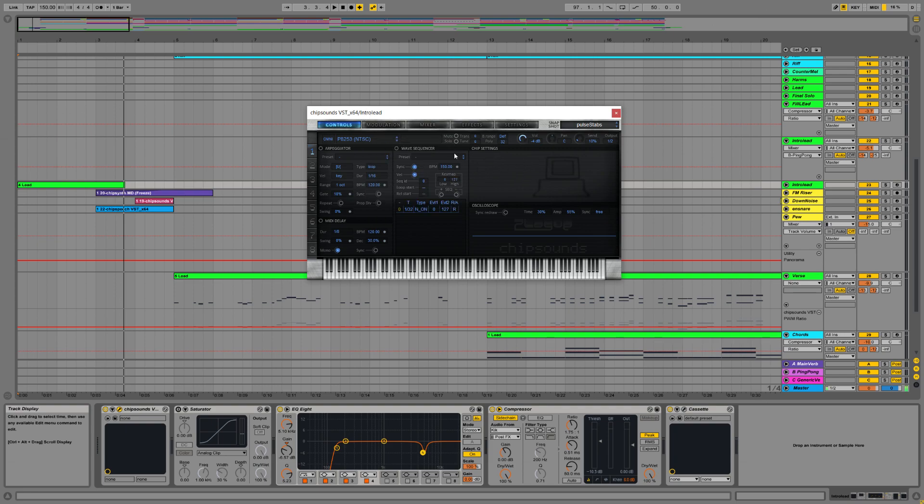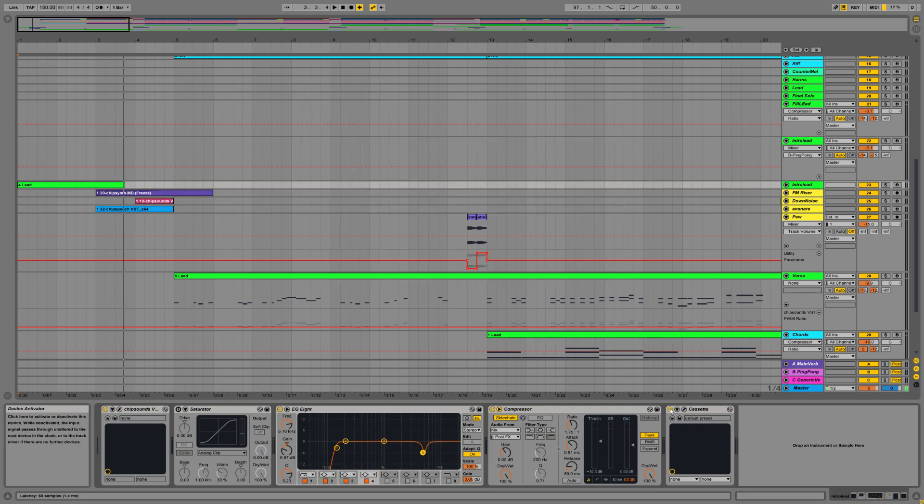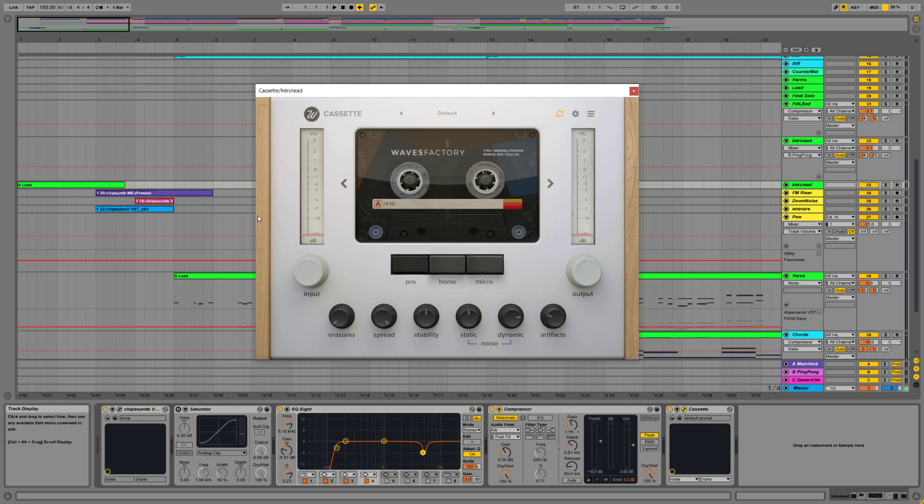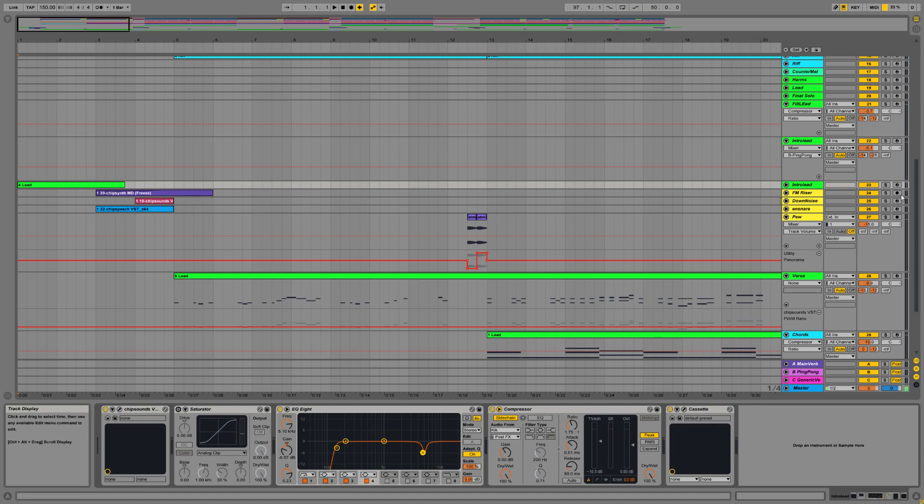Here I'm using a sort of vintage PC beep sound. It has some case sounds to it — a bit of convolution case sound. It already sounds pretty good without any processing. And here I've just processed it with a plugin called Cassette — I think this is just the default settings. It does what you think it does: it makes it sound like it's been run through a fairly rubbish cassette recorder with noise and other things. It's just to give it a bit of a vintage flavor.